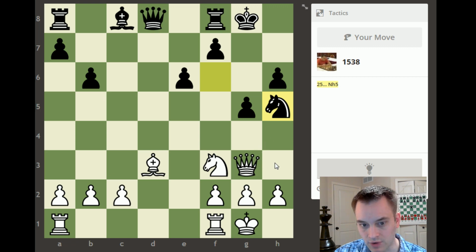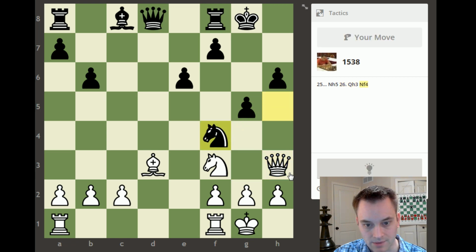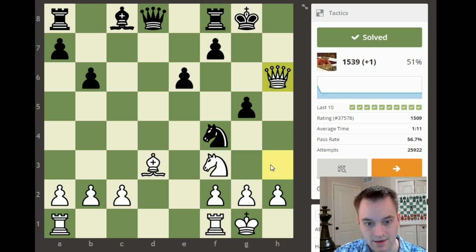Other moves to look at after queen h3, I mean, we could consider briefly knight f6 or knight g7. In both cases, white's going to pick up h6, which appears disastrous for black. We've already looked at our truly forcing moves like bishop h7 and kind of concluded that they don't work. So let's do this one. Black jumps in. Let's take that.